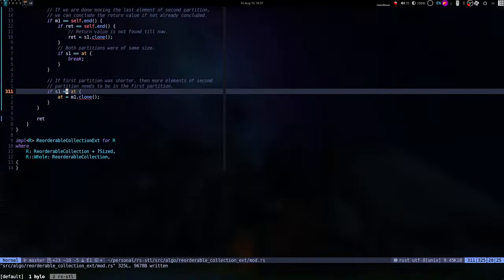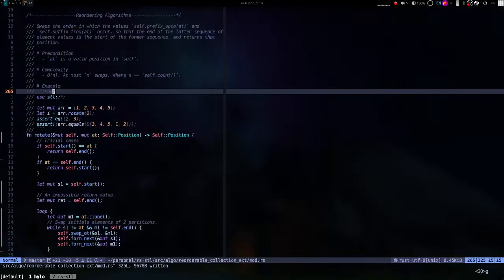If S1 was not at, that means the first partition was bigger, M1 was last, and we need to move more things, and yeah, that's the algorithm.